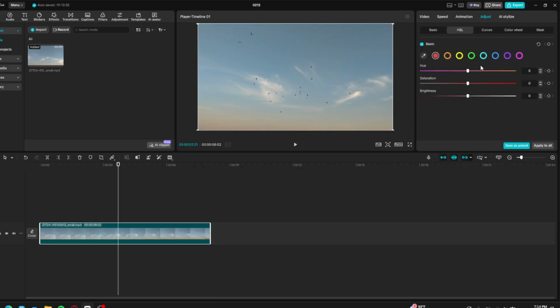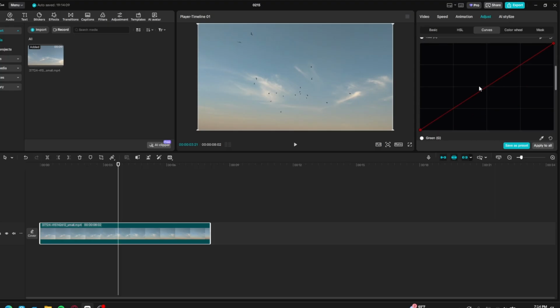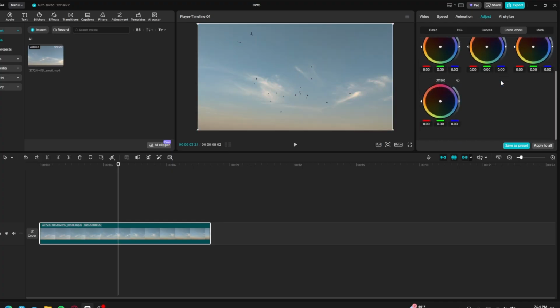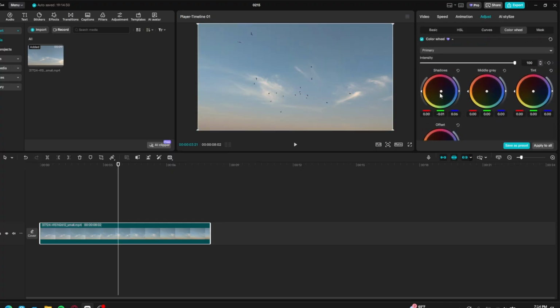However, if we want more control over the color grading, what we do have here is we can adjust the colors individually, changing the saturation, brightness, etc. This can also be done with curves to adjust them individually. As you can see, if I drag here, I can change the image to be more or less red. The same thing can also be done with this color wheel to individually change the shadows and highlights into the colors that I want them to be.